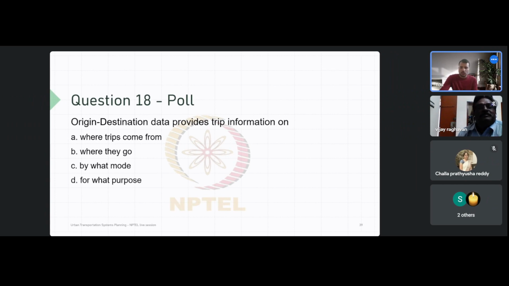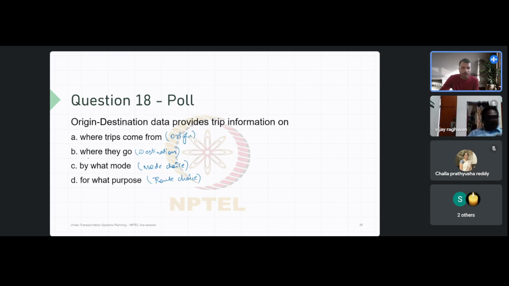No issues. I think everyone has pointed some correct options, but in this case, all the options are correct. So when we talk about OD data, when we are doing a survey, we want to find out where the trips come from, so what is the origin, and where they go, that will be the destination. Mode also we will try to ask the respondent, what is the mode choice, and finally we'll ask him about what route he generally takes to travel from this origin to this destination particular subset.